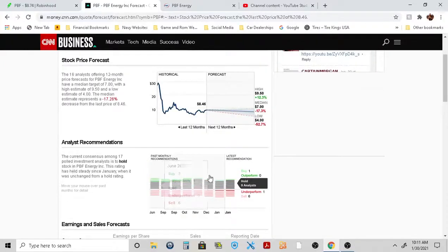And if it does drop down to the low that they say it possibly could, $4, hey, we'll go in and grab even more shares. By grabbing another 100 shares at the $4 range, yes, we're going to spend $400, because we're going to match what we already have, which is 100 shares. We're going to actually drop our price down, so we're going to average our cost down. Once again, if we're going in at $4 and we already have a $5.69 price target, we can swipe off that 69 cents and automatically put ourselves right around the higher fours.